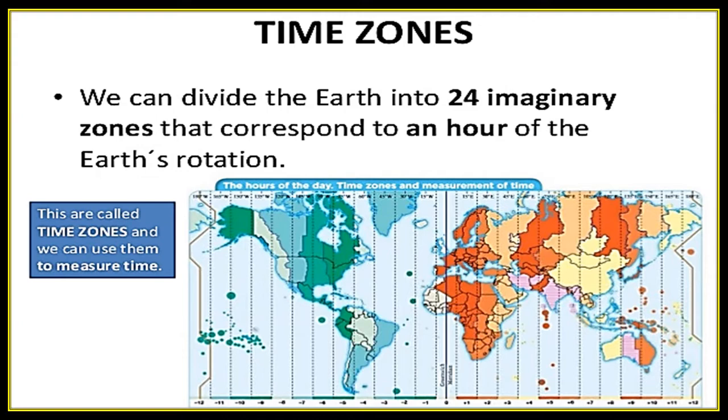So class, always remember that the eastern part of the Earth is ahead of time than the western part of the Earth, because the eastern part of the Earth is where the sun rises. That's why Japan is called the land of the rising sun. So where is Japan located? It is in the eastern part of the Earth. So that is how time zone is explained.